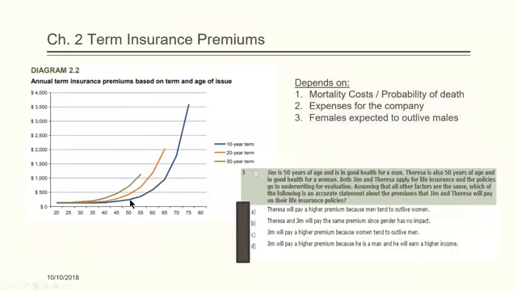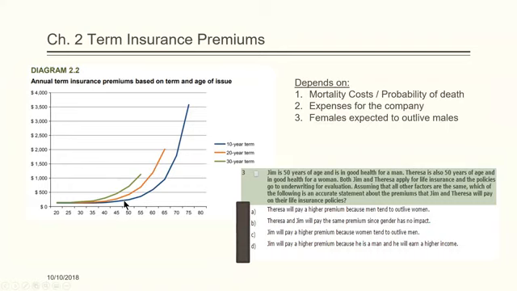This is just showing the premiums. If you're thinking about getting a 10-year term policy, or a 20-year or 30-year, and you are younger, say around 40 or 50 years of age, as you can see here, the price for a 10-year term and for a 20-year term is not double. It's a little bit more, but it's not double. And same thing for a 30-year term policy.